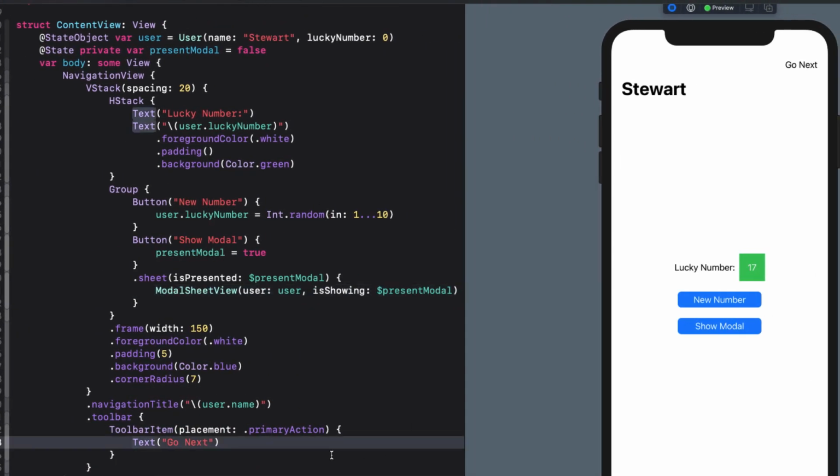I hope that you see that you can use this state object and observed objects to pass instances of your objects throughout your app. We've seen how @State is used to work with state that is local to a single view, and how @StateObject lets us pass one object from one view to another so that we can share it as an observed object. Well, @EnvironmentObject takes that one step further. We can place an object into the environment so that any child view can automatically have access to it.